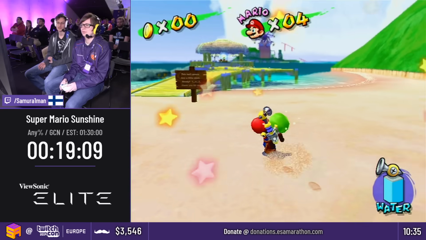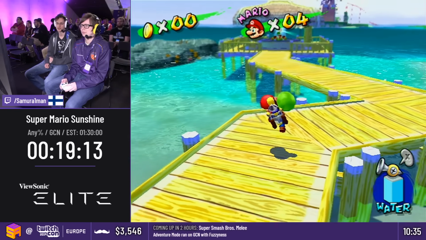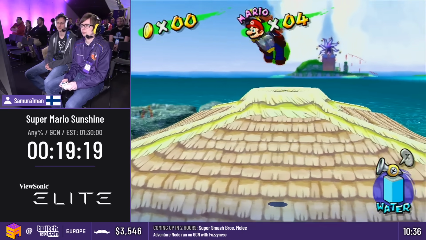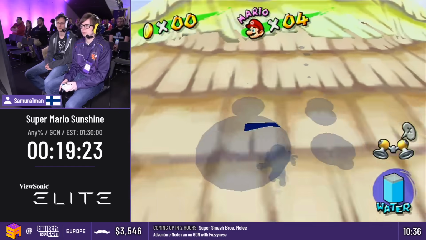So basically, when we did Gelato Skip prior, we would just run against the coconut, but if you actually do a backflip, it's faster, but it's also really hard to wreck it. Let's see. Very nice. First try.